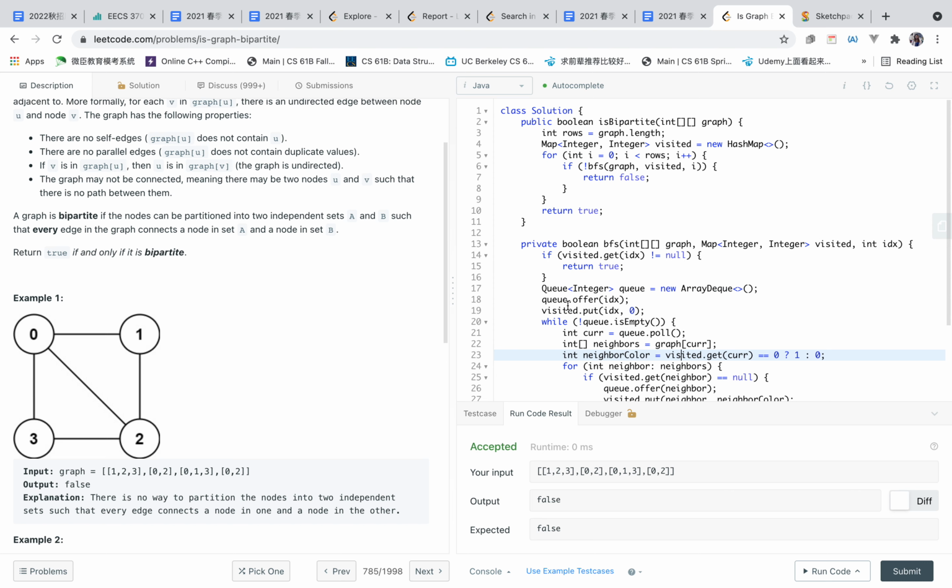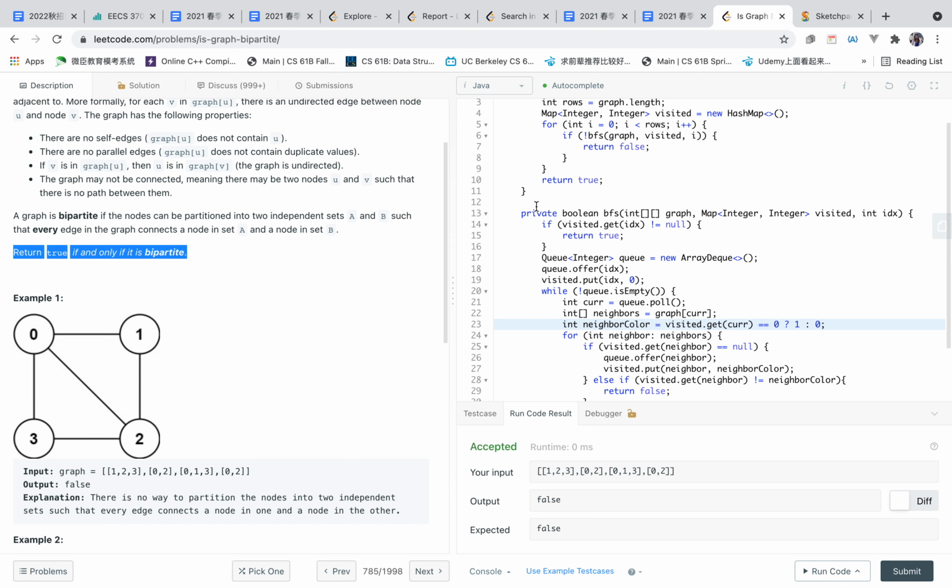If not, then we return true. If all the nodes pass the BFS test, that means that for each node, even if they were disconnected, we do not find any conflict with BFS. So the graph is bipartite, and we just return true.